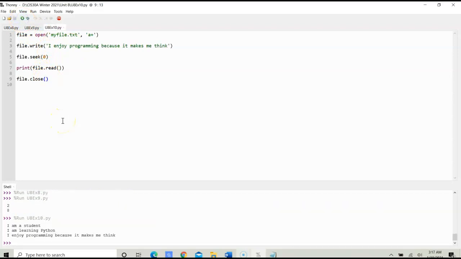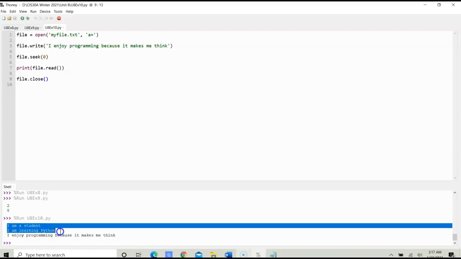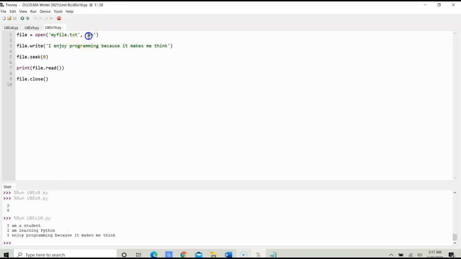As we previously had the 2 examples, "I am a student" and "I learned Python." Notice that we're doing an a+ here. So we're going to add this line to our file. Then it's going to come back to the beginning.